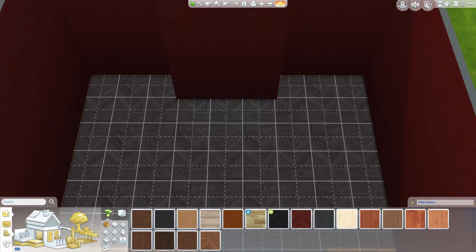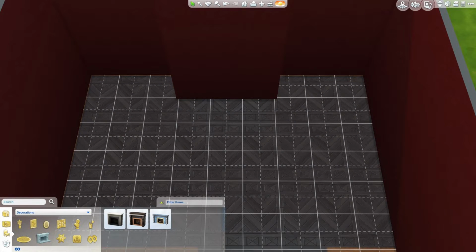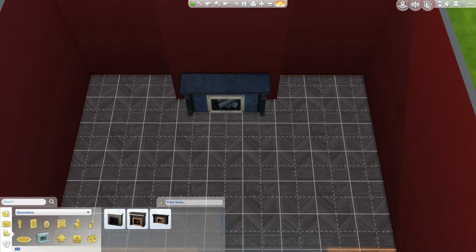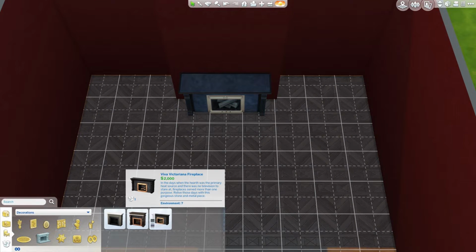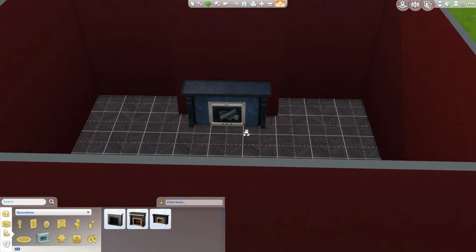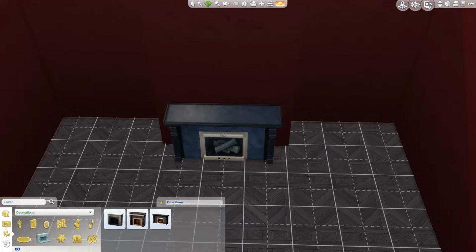So let's start off then. In the corner, I'm going to want to put in a fireplace. So the fireplace itself, let's go with quite a dark colour. Maybe something a bit like that. That's, I don't know, it's on the way. I think it'll look better once I get a roof on it actually. Okay, so that's looking good.